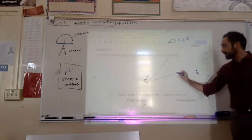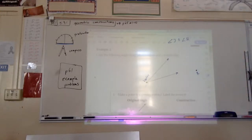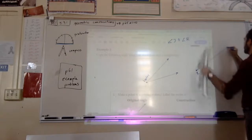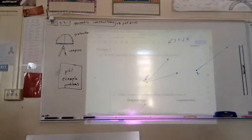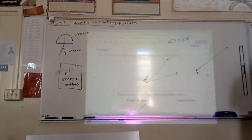And these are lines, right? Or excuse me, these are rays. From R, use your straight edge and make a ray a good distance away. It doesn't matter how long that ray is. I'm going to come around real quick, make sure we're good at this. Remember, a ray has an endpoint. It goes like a one-directional line.